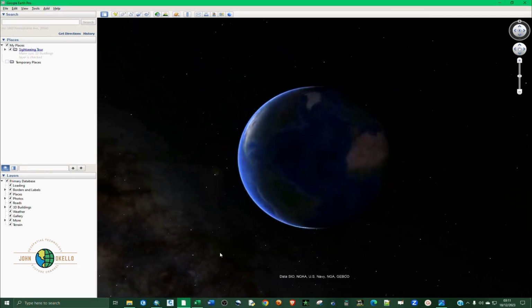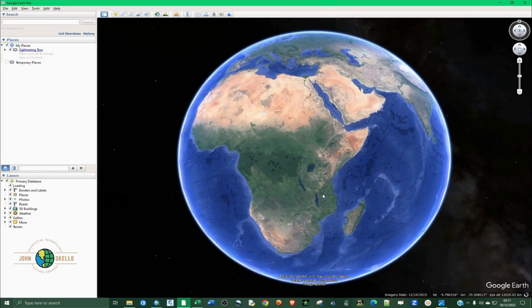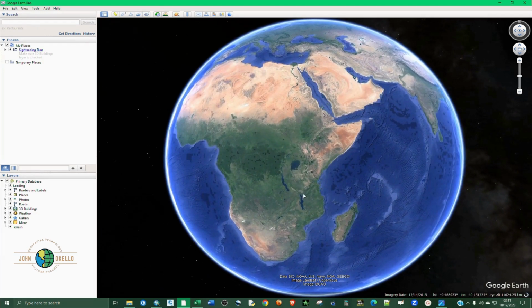So if you are not sure of the zone or the UTM zone of the place that you're working for, it's good to confirm on Google Earth.